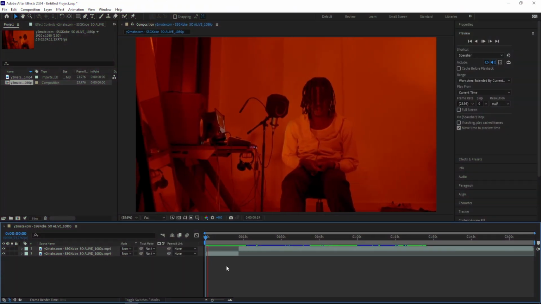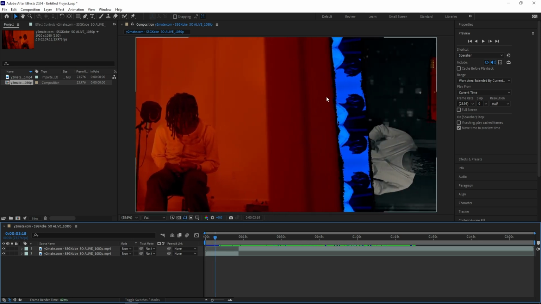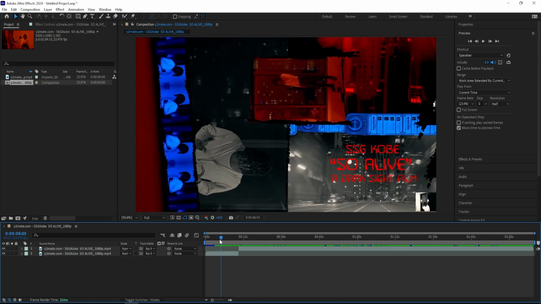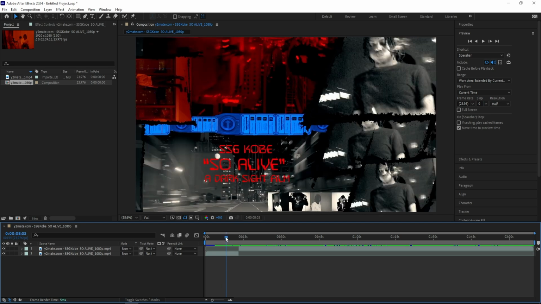As you can see right here, you have the subject sitting right here as the camera pans to the right, and they cut it right there where I assume it's a wall or some kind of door or something like that. So they cut it right there, added some kind of paper rip type of effect and turned it black, and then just stacked a bunch of scenes on top of each other with this overlay type thing stacked over it, and just made it look really clean.